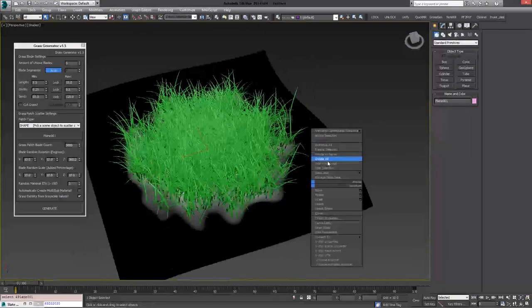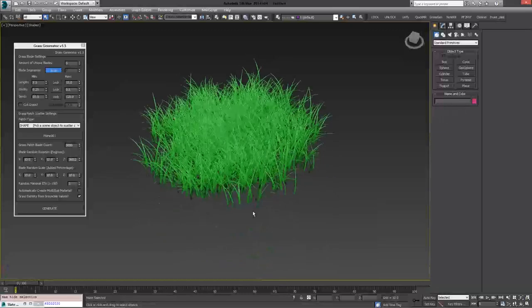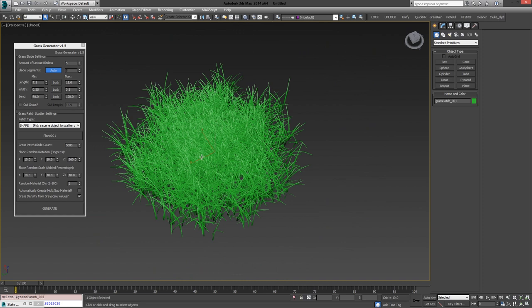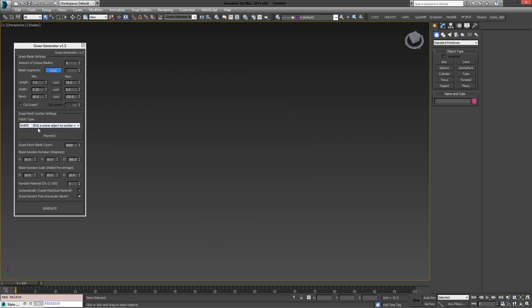So if we hide this now, you can see that you get kind of a funky little patch. So this gives you more options for weird kind of shapes. I think, well, the reason why I released version 1.5 instead of waiting for, let's say, version 2.0 with even more features, is because I think this is something people can really use. The randomness is always something you need to try and master and see what you can do with it to get nicer results. So that's why I wanted to add this in. For now, I think that's pretty much it when it comes to updates.